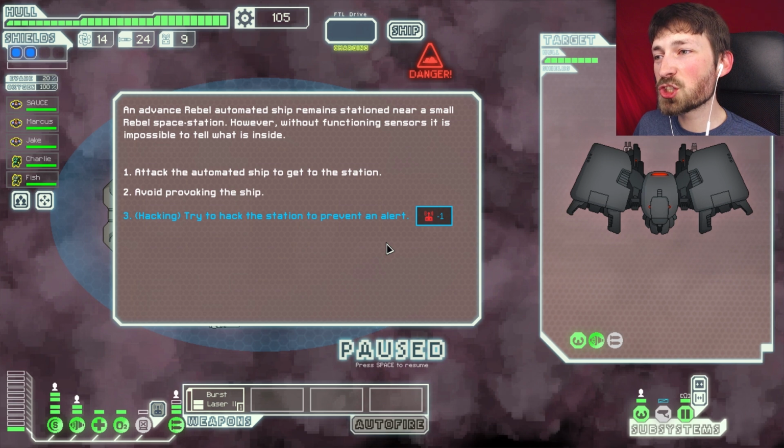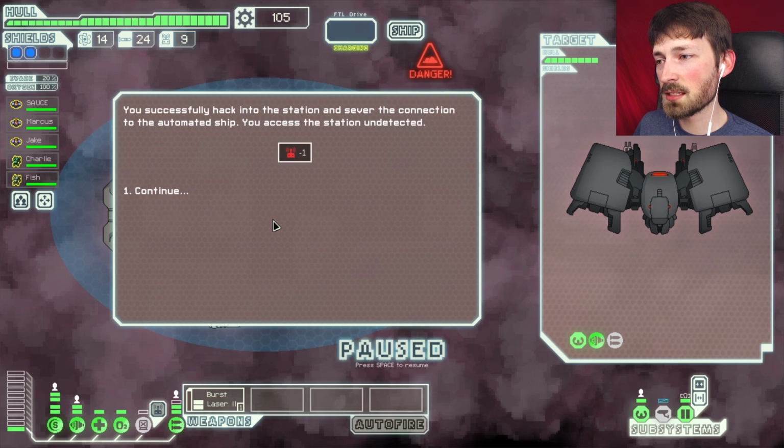An advanced rebel automated ship remains stationary near a small rebel space station. However, without functioning sensors, it is impossible to tell what is inside. We can attack the automated ship to get to the station, we can avoid provoking the ship, or we can try to hack the station to prevent an alert.